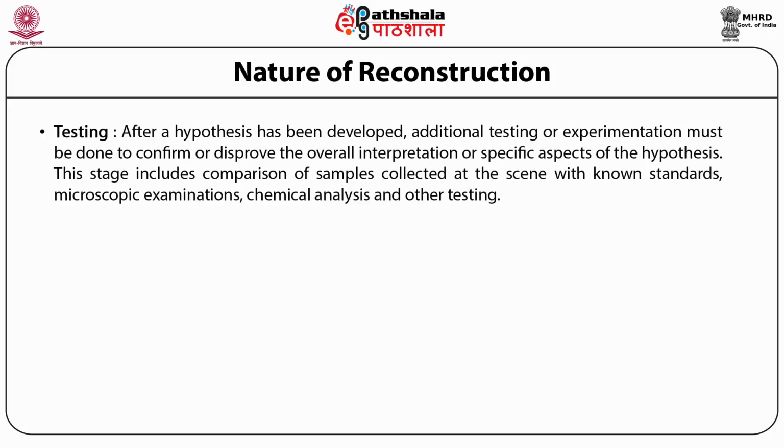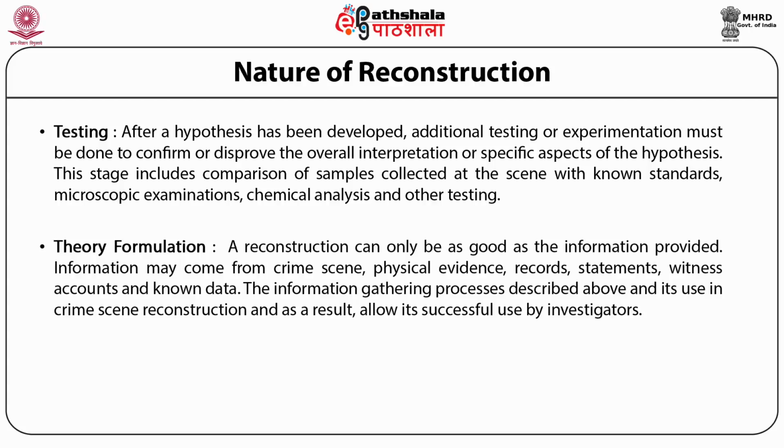After a hypothesis has been developed, additional testing or experimentation must be done to confirm or disprove the overall interpretation or specific aspects of the hypothesis. This stage includes comparison of samples collected at the scene with known standards, microscopic examination, chemical analysis, and other testing. A reconstruction can only be as good as the information provided. Information may come from the crime scene, physical evidence, records, statements, witness accounts, and known data.